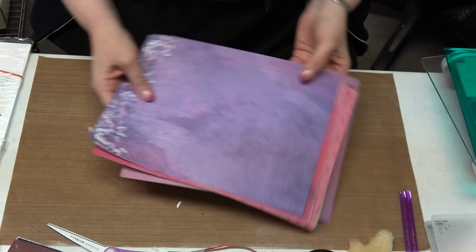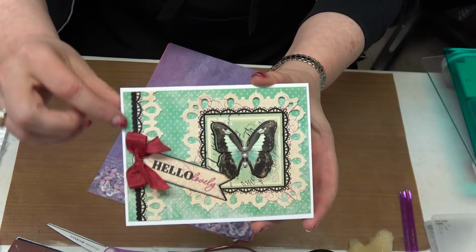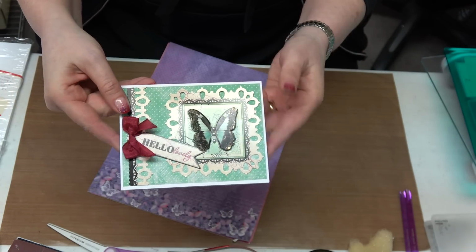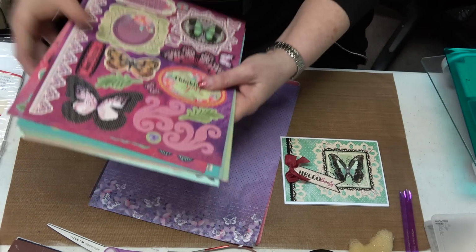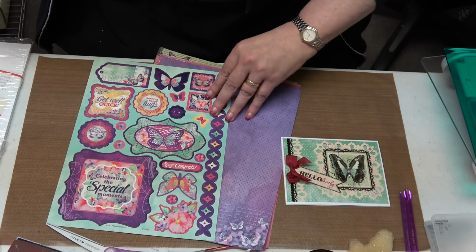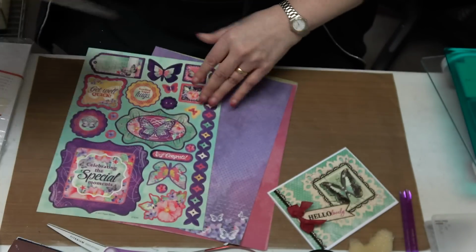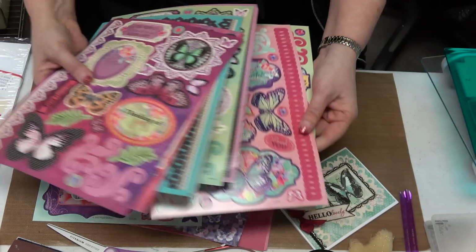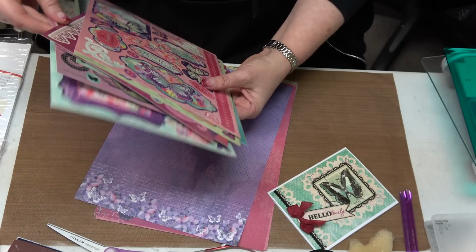Now, normally, if you were card making, you could absolutely do what we did. Take a card base, cut your paper down to size, mat it onto your card base, and then find a coordinating sheet of die cuts to go with it. So here we've got the purple. Gosh, that one goes beautiful, absolutely perfect with that. So those obviously coordinate together. Gosh, but you could use this one too, or this one. Can you see how everything is meant to layer and build and add to? And that's if we want to start with the die cuts.